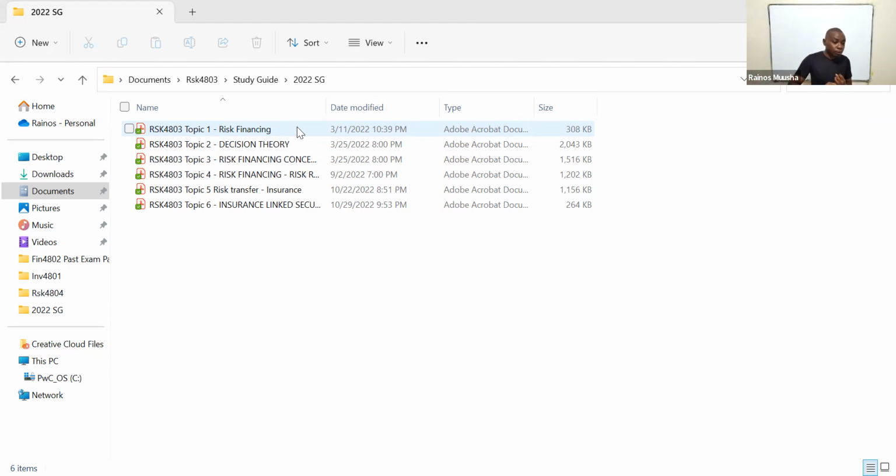Then we'll also review the previous year's assignments where necessary. And then we'll also review the past question papers. Our commitment is that during the revision period, we are going to go through the 2023 exams and the 2022 exams with you in class. Then if we have more time, we go backwards to the other previous exams as well.